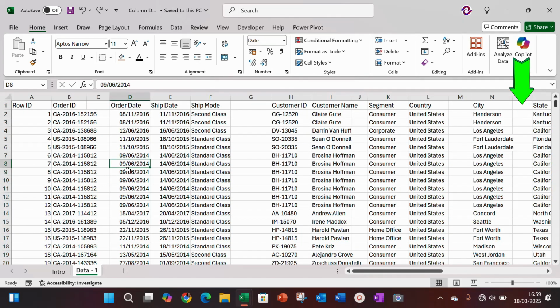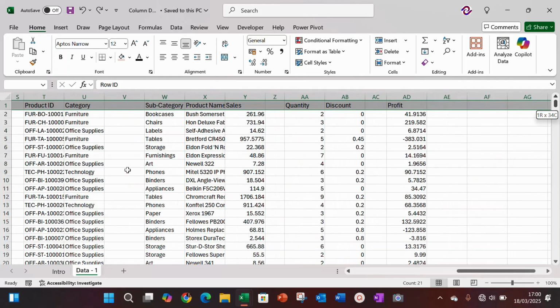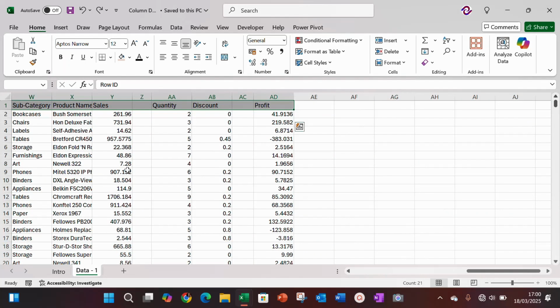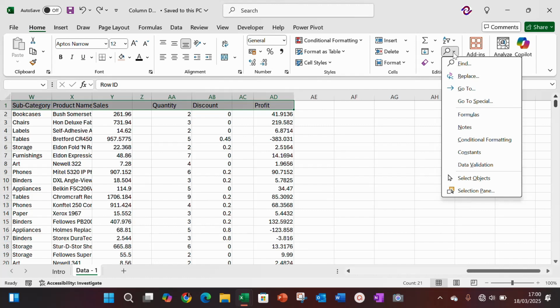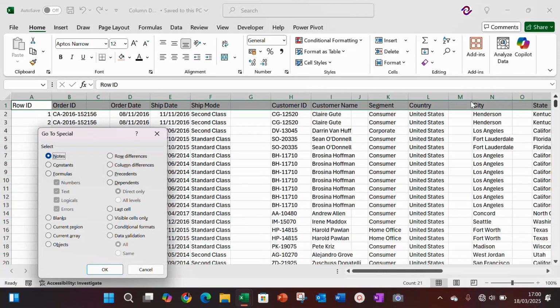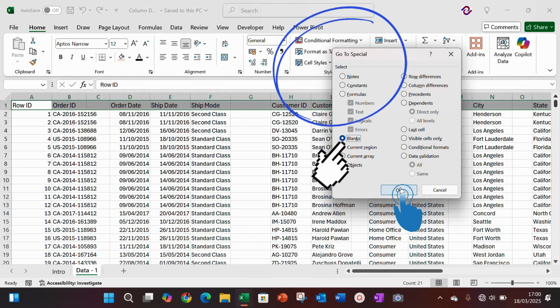Now, I'm going to use the same approach we use in deleting empty rows. Let's highlight the whole of this one. So I'm highlighting only one row. I highlight the whole of this. Now that portion I've highlighted includes columns that are also empty. So I click on my home tab and I move straight to the editing group and I select this. The next thing I'm going to say, go to special. Select go to special. It brings up this dialog box which you are familiar with, and I'm going to check here blanks, that I'm looking for blank cells within that highlighted area. So I click on these blank cells and I click OK.